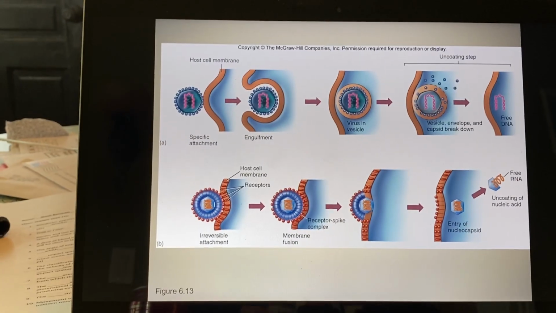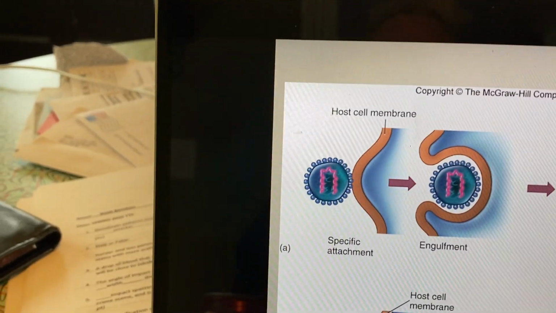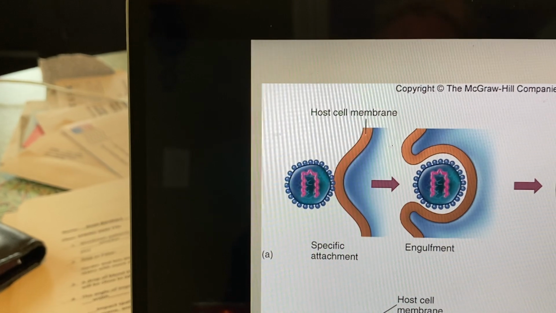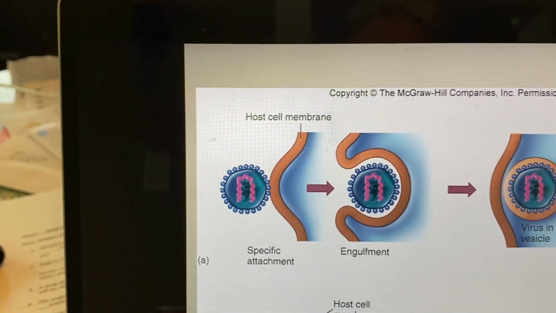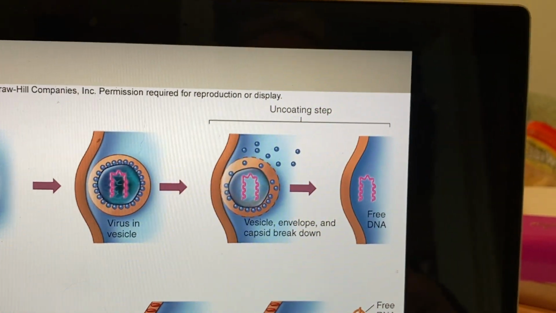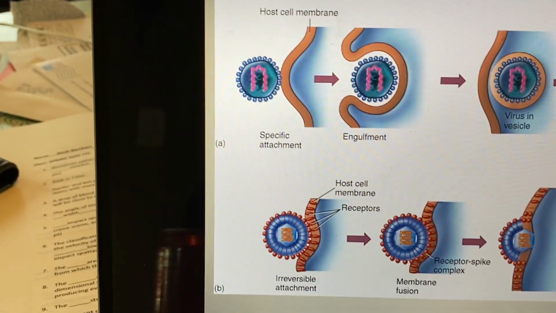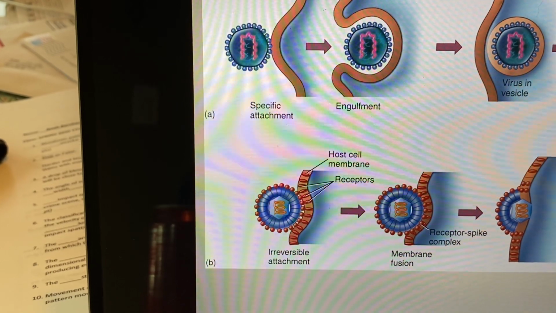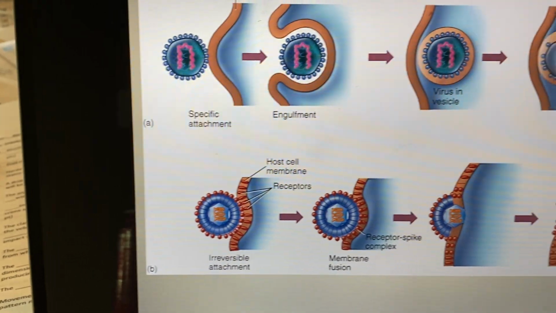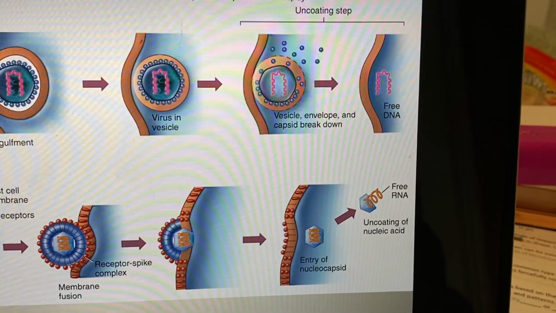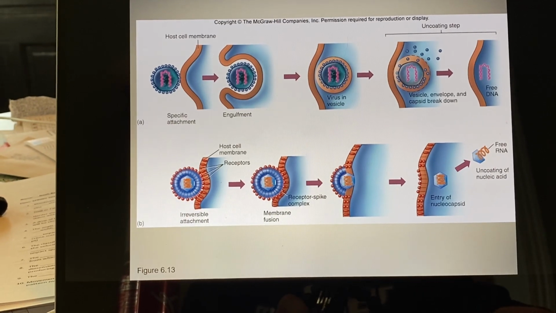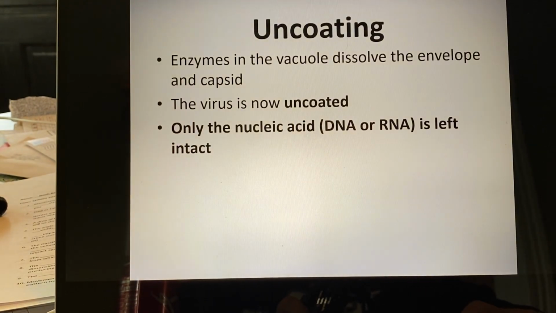Okay, so here's some examples of both of these. So here you have a naked virus, and it attaches via its spikes, and then the cell, because it thinks it's friendly, goes through endocytosis and just brings it into the cell. The other example is an enveloped virus. It attaches with its spikes, and then the envelope just fuses with the lipid, and there we go. But the end point is exactly the same. Now the virus is inside the cell.